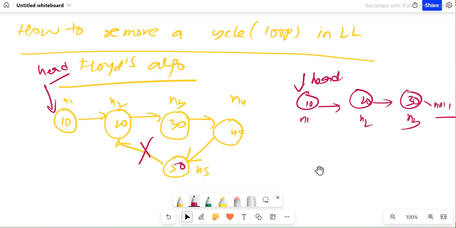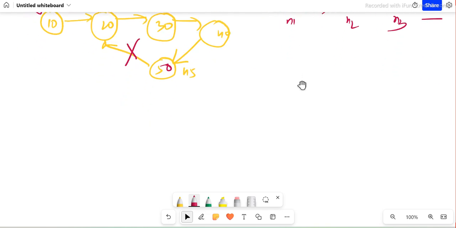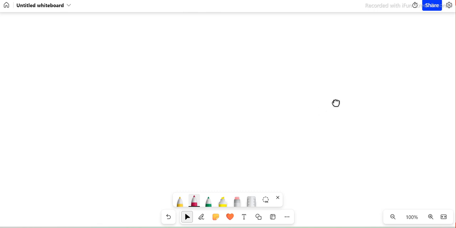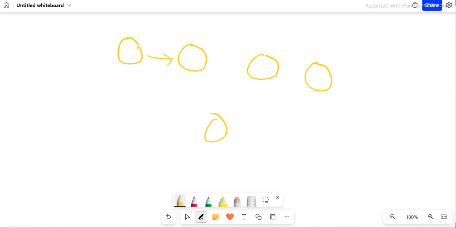Okay, so let's do one thing. Let's first try to understand a little bit about this cycle. We looked at it in the previous session, but let's understand a little more about how exactly we can detect a cycle. So let's say I'm just taking this example, where this time this is pointing to this. So let's say the values are 10, 20, 30, 40 and 50.